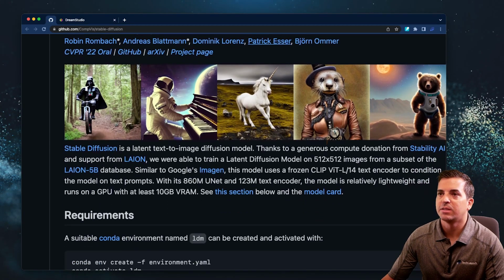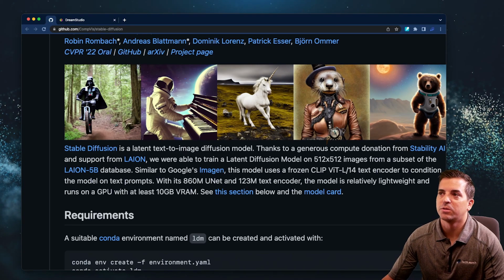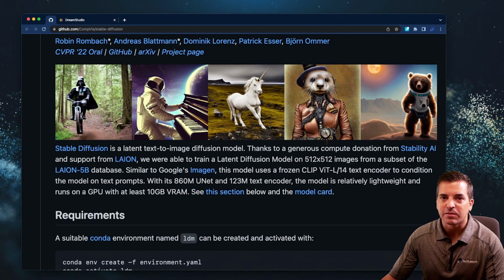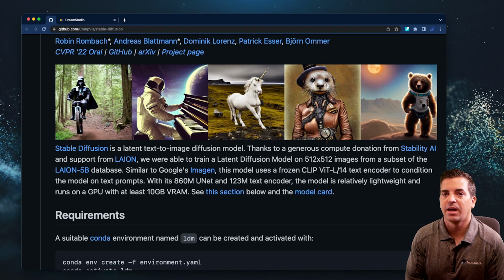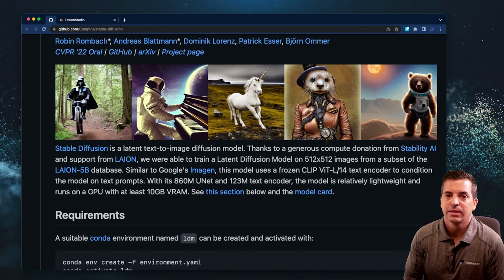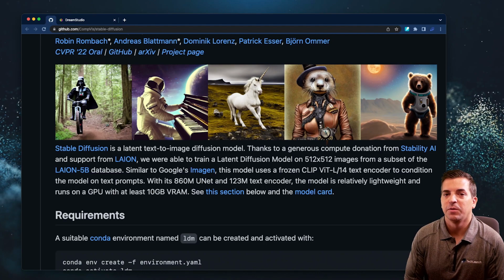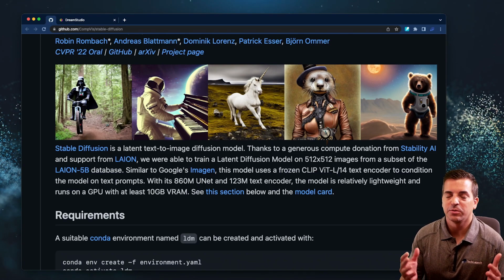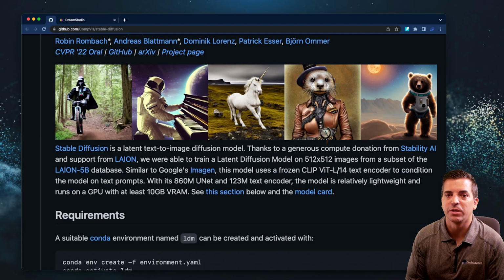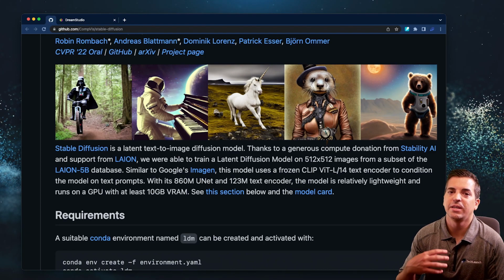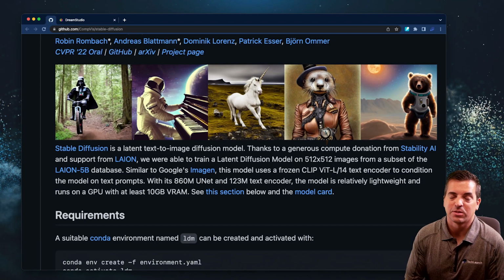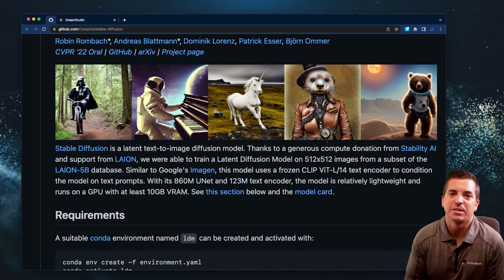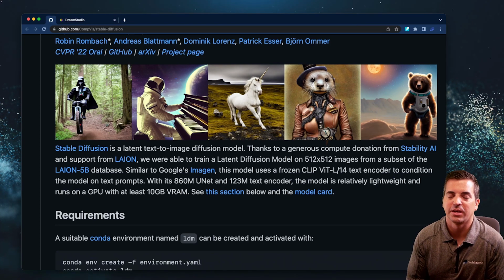But one of the biggest things I would say in general is that this model is pretty interesting because it's using a latent text to image diffusion model. So effectively what they're doing is taking the text that a user inputs and turning that into an image. And then that image is used to do the diffusion on. The diffusion in general terms is basically adding a bunch of noise and then denoising and training an AI on this a certain number of times. And we'll go into how many times this particular set of training has gone through.